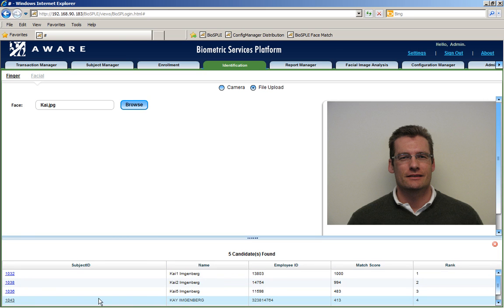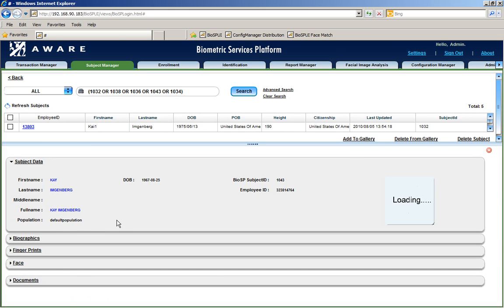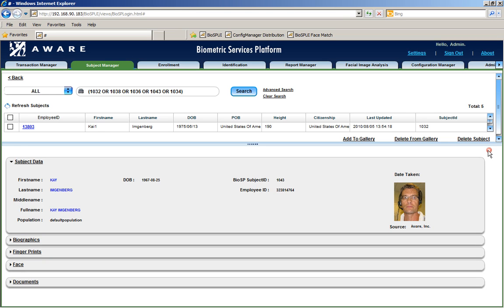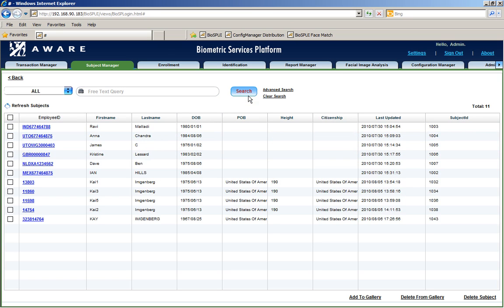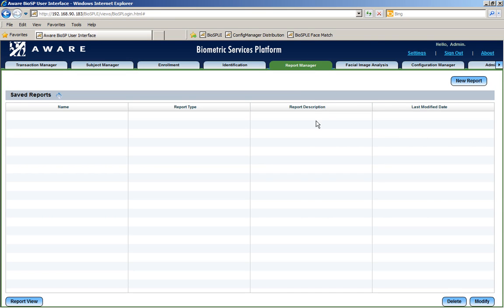And here are 5 candidates, and you see that my last enrollment is also now listed in the potential candidate hits, and here you see my face. The last capability that I want to demonstrate to you is then the report manager. Here we can also do a clear field text search in the watch list or in the hit list. If I clear this and hit search again, it will query against all, and for that reason also show all the information.